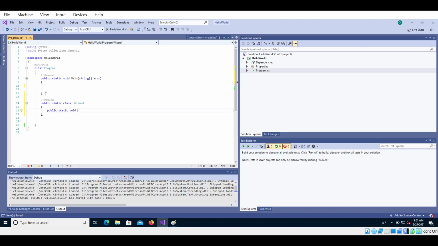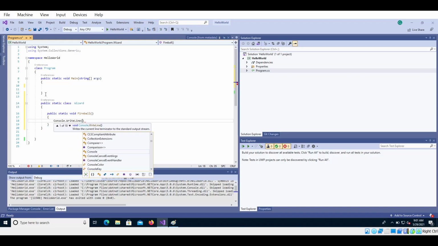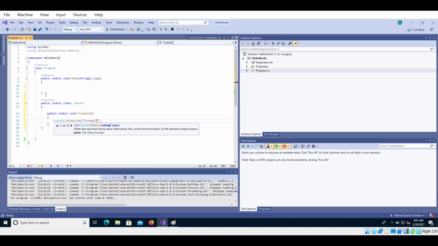and then we have fireball, and then we have something like this, and then we have console, and then we have red line, and then fireball. Okay.